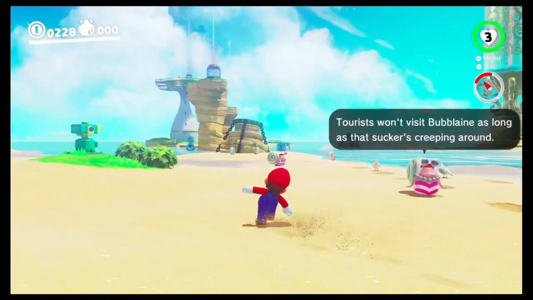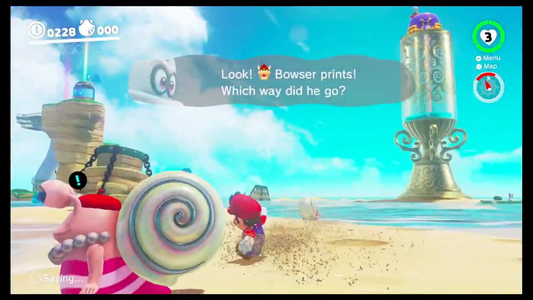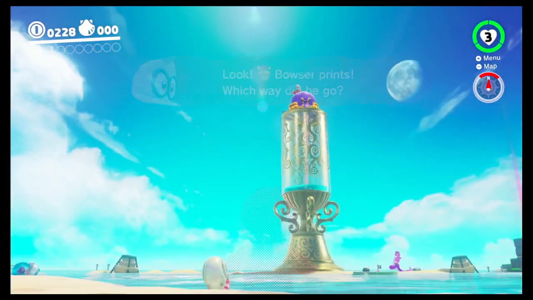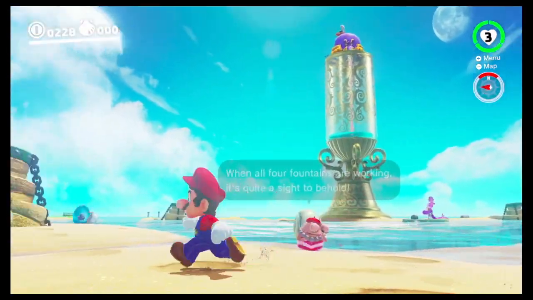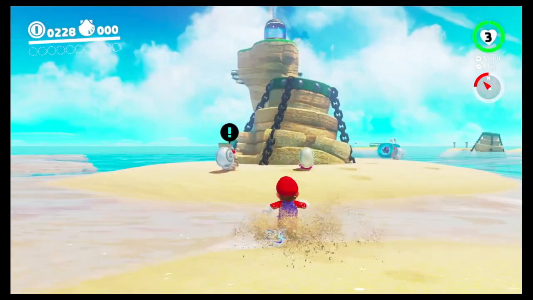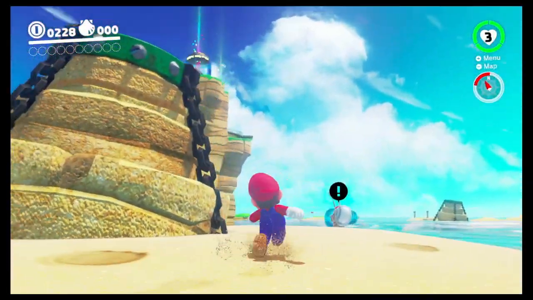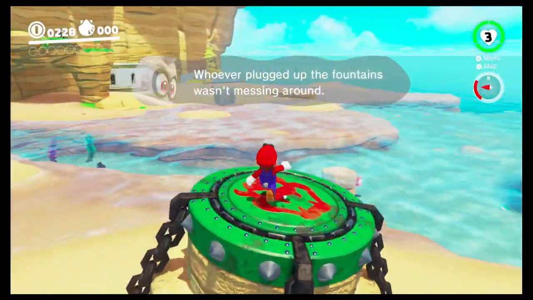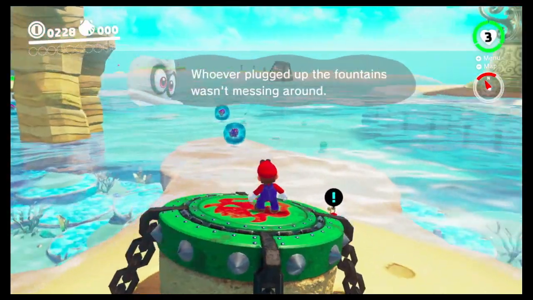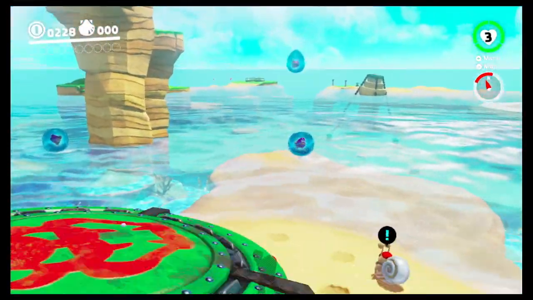So basically the overarching plot for this kingdom is that we have this guy up here who's sucking up all the soda of the great soda thing. I don't know what exactly that kind of container is called. But anyway, basically what we need to do is, you see the soda is actually inside of here. Like, it comes out of these 4 fountains, but Bowser plugged them all up, so they can't have any more. So we need to unplug them all. So let's get to that, though.